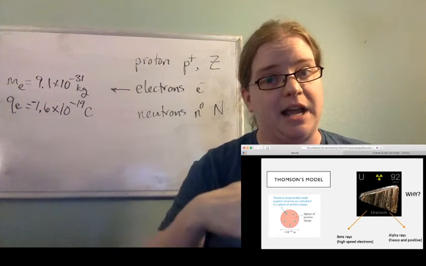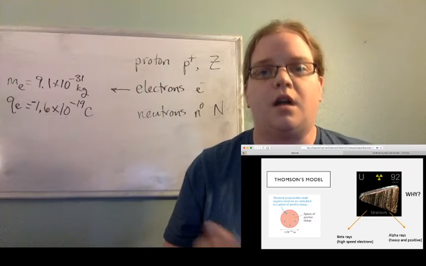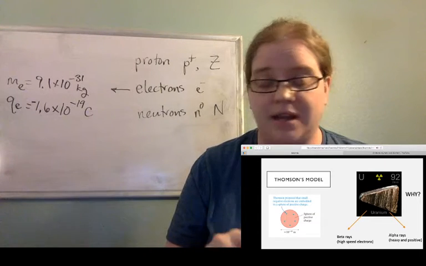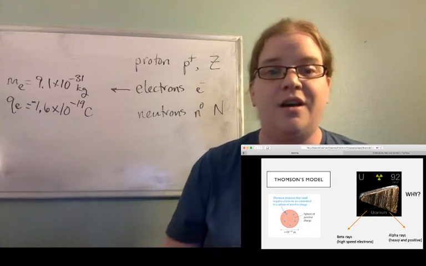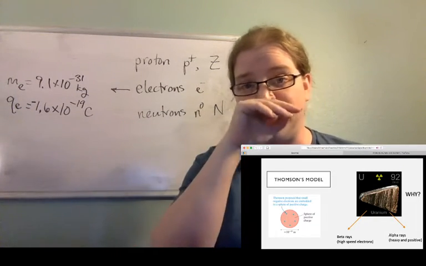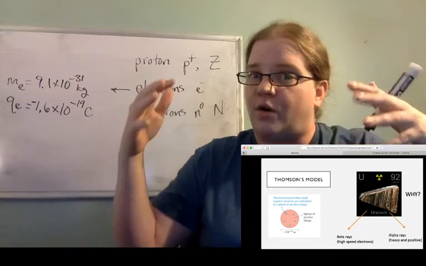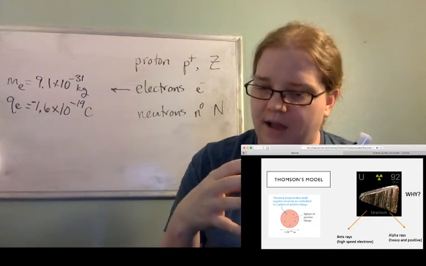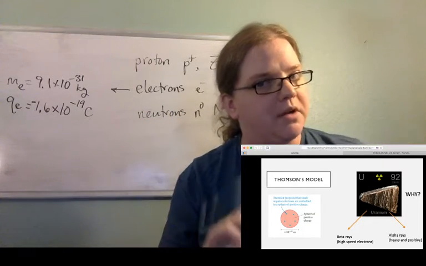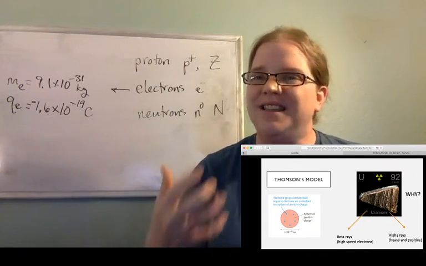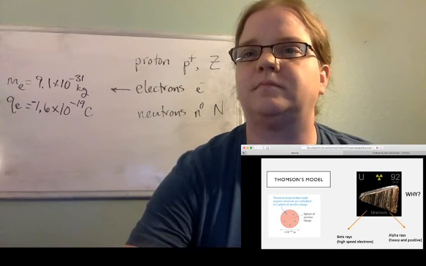And then the next type that they called beta, like B, were very fast, negative, and lightweight. And in fact, they were able to figure out these must be electrons. Okay, cool. So we definitely have electrons coming from elements. So Thomson's model is okay on that. We've got negatives in there. We don't know why they'd be emitted, but whatever. But why these big, heavy positive ones? Okay, so that was definitely unclear.